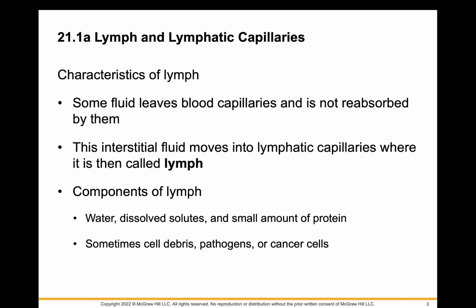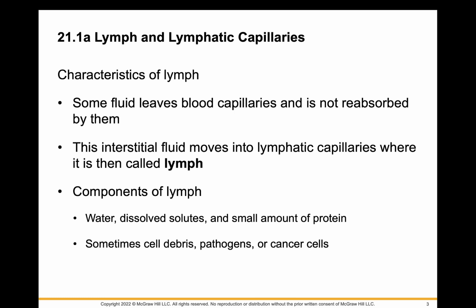Now, keep in mind the characteristics of lymph. It's interstitial fluid. We've already addressed that some of the fluid that is leaving the capillary is not reabsorbed, and the lymphatic system and these vessels are how we're going to reclaim this fluid and get it back into circulation. So this interstitial fluid will move into these capillaries, and once it is in those capillaries, it's now going to be called lymph. This is a very common trend that we'll encounter throughout the rest of the semester, where the contents of a tube or organ quite often will change depending upon where it moves to.